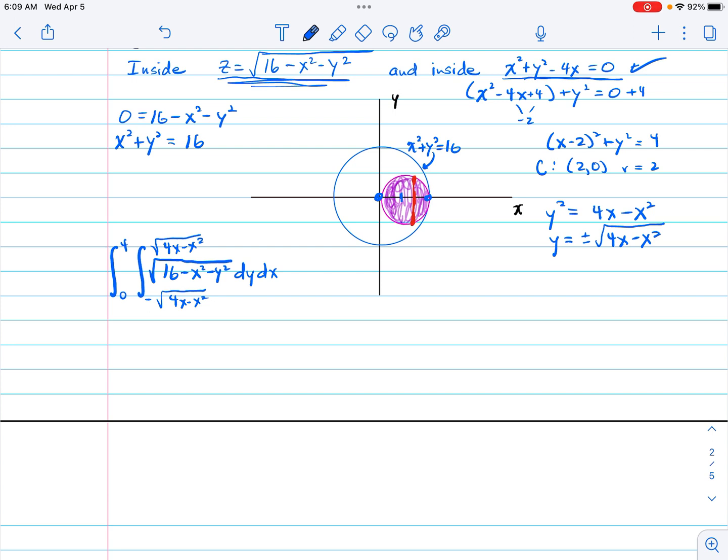Now, notice that this region over which we're integrating is circular. So it makes sense that we're not going to want to use rectangular coordinates. We're going to want to use polar. So let's see what we've got here. Now, first of all, if you look at inside this integral, okay, so let me just put a double integral here. This is 16 minus x squared minus y squared.